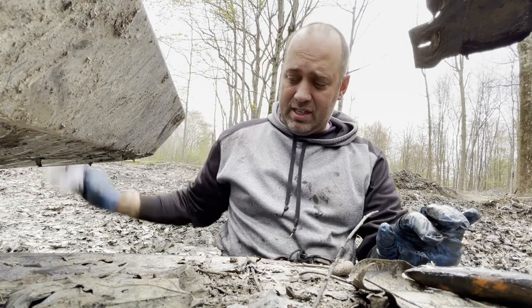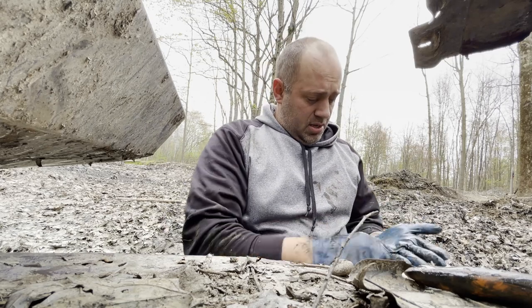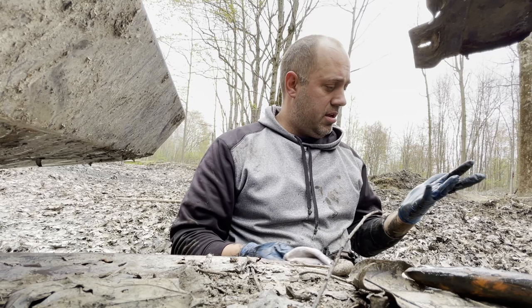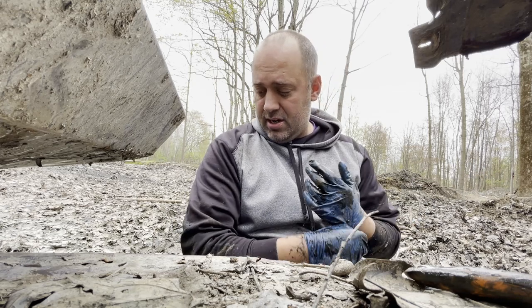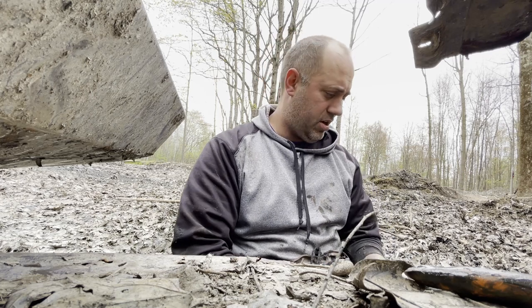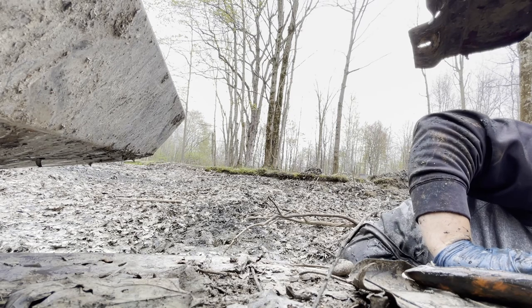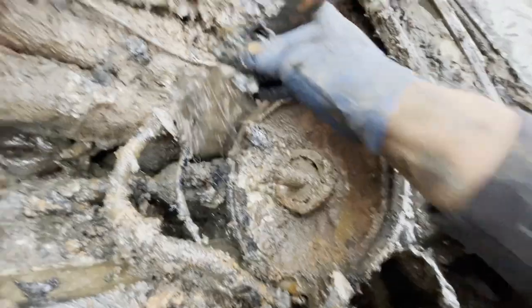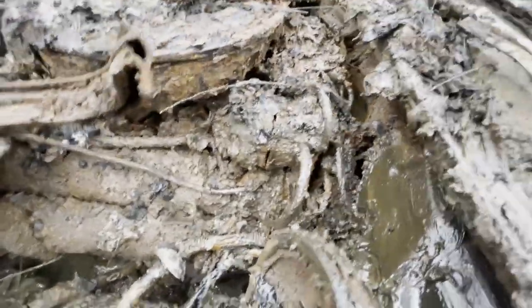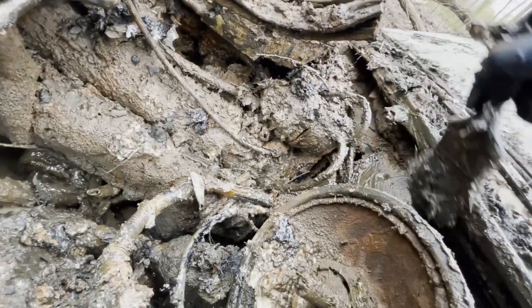Unless you guys know where another VIN number may be, maybe on the inside of a fender. The fender's gone, so I think that's out of the question. I've seen some vendors have VIN numbers on them before. Just stickers. It seems like the sticker is the only thing that we've had survive this car so far. This VIN number is toast. The VIN number plate, at least. As you can see, we're probably not gonna get anything off the engine. Oh man.